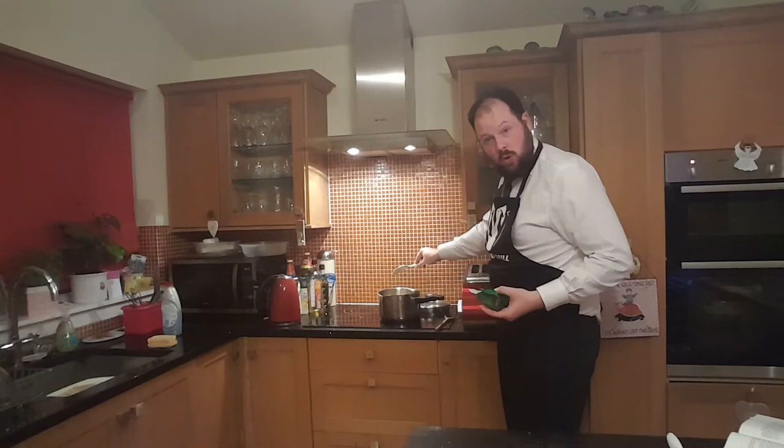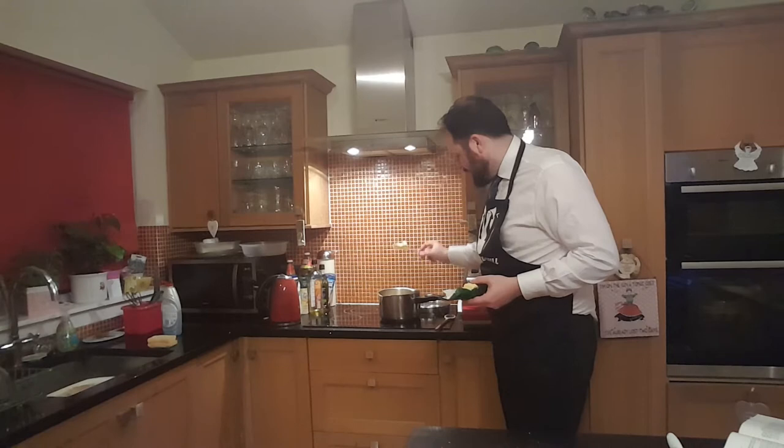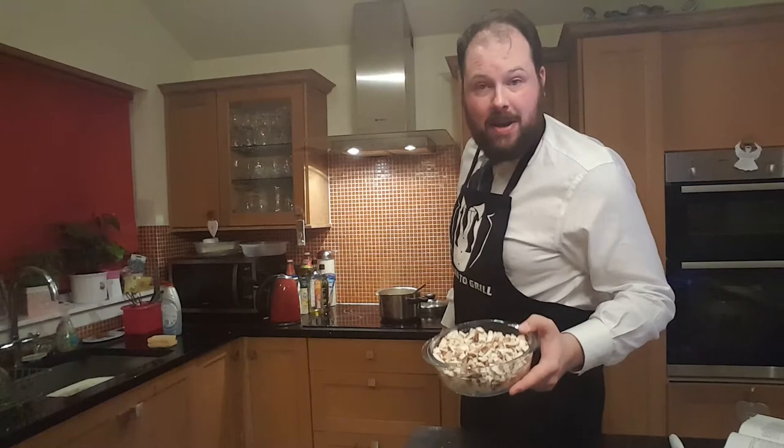Okay, well, the fish pudding still has 25 minutes left to cook. It's time to start on the sauce. In a saucepan, melt 3 tablespoons of butter. 1, 2, 3. When the butter's melted, add in 1 pound of chopped mushrooms and stew gently in a covered saucepan for 10 minutes.